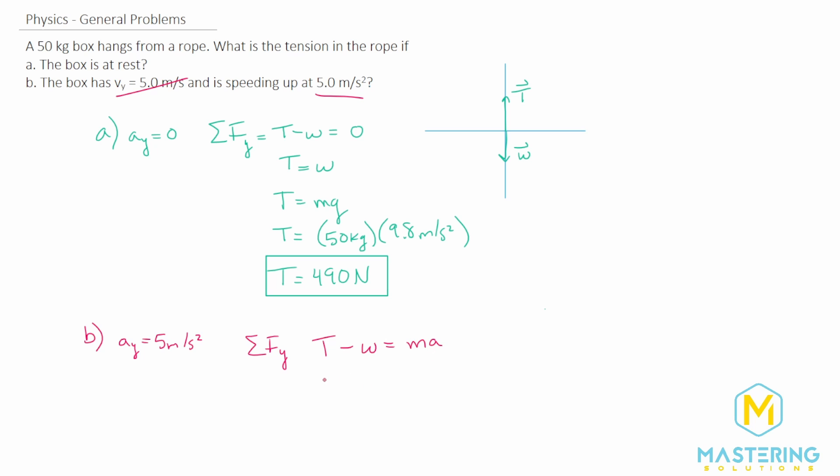So let's add weight over again. So T is equal to ma plus the weight, and we can substitute in mg again, so plus mg. Now if we wanted to, you don't have to do this, you could go ahead and plug everything in now and it would be totally correct. But we could factor this out and simplify it a little bit better, so it's a little bit more clean.